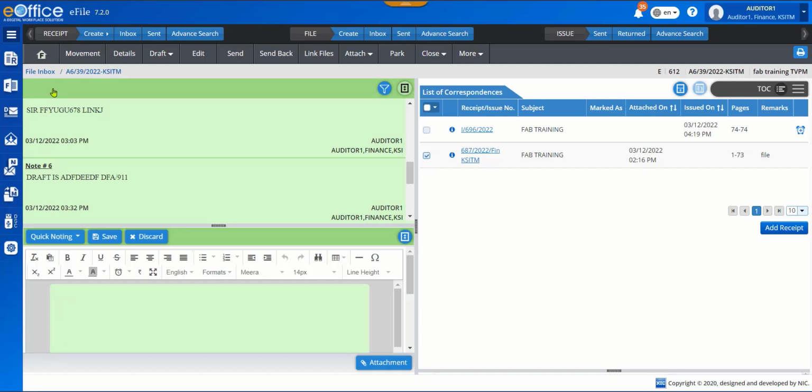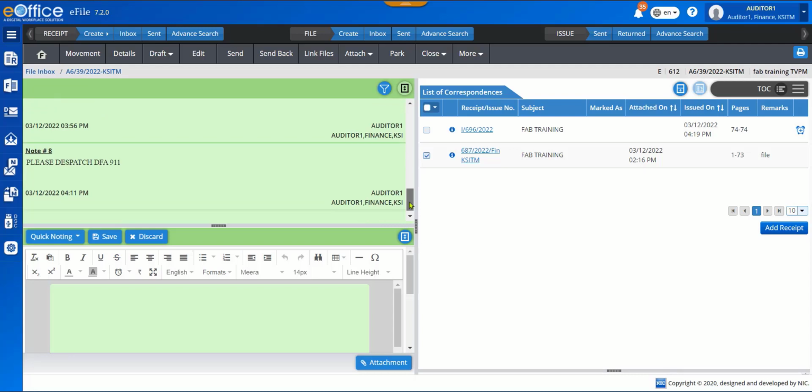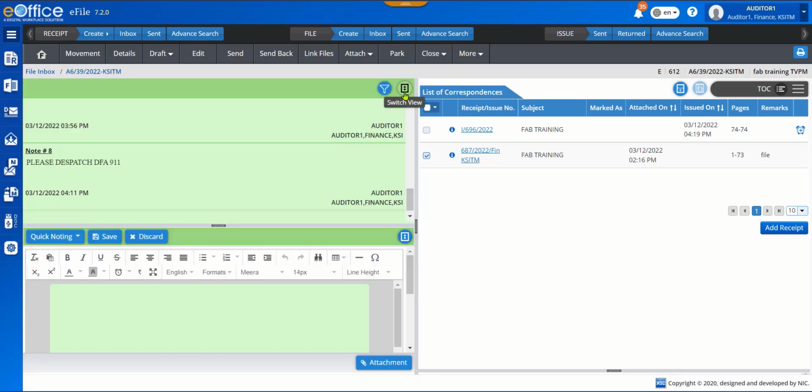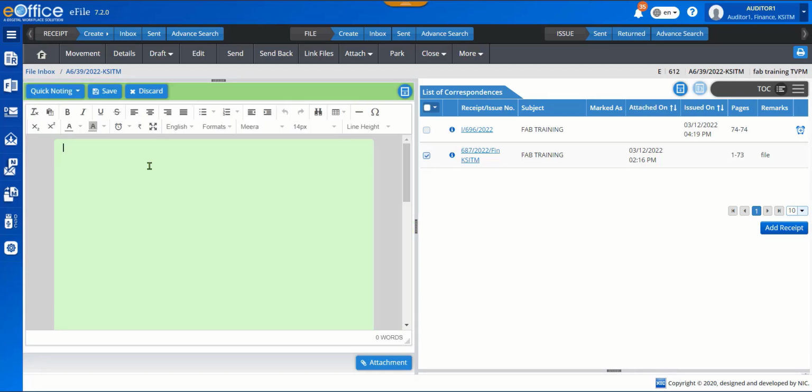Let us see green note first. So we need to click on the green note button. Here we can see all the notes that are already available in this file. By seeing these previous notes, we can prepare a fresh note. If that is not required and you want a big screen for noting, we can click this switch view button. Again, if you want to move to the mixed mode, you can press the same switch view button. Again you can see the previous notes in the above section and the current note in the below section.